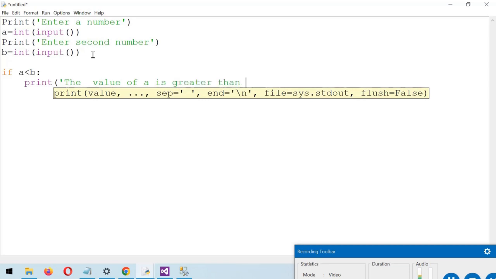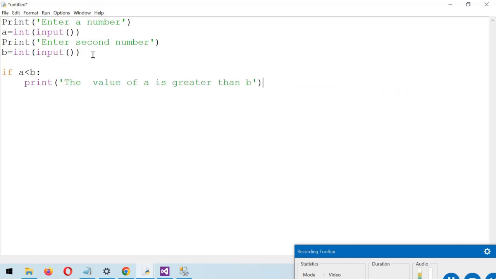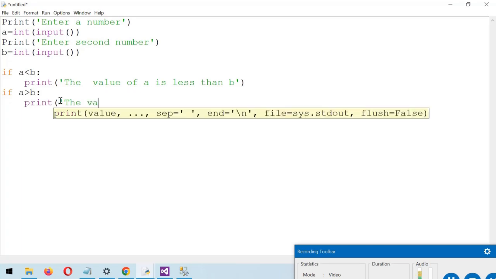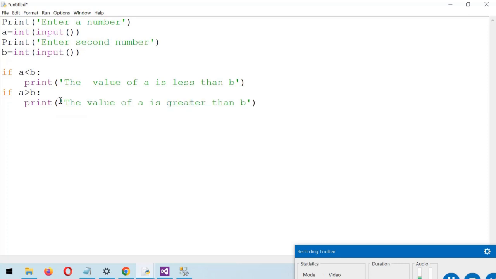If you want to use only if conditions, not else or elif, you will write another condition: if a greater than b, print the value of a is greater than b, right?